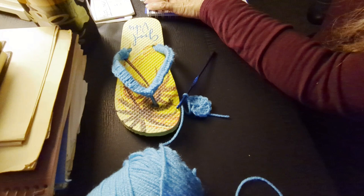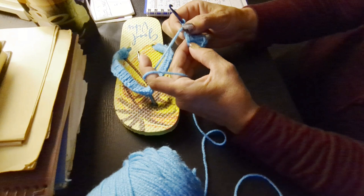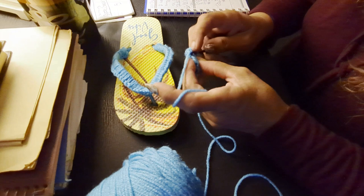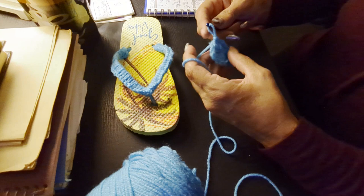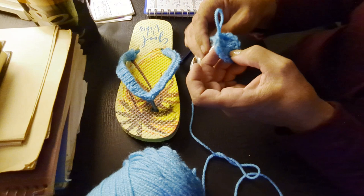We are going to slip stitch to the first double crochet, which is, oh my goodness, excuse me. The first, nope, the third chain of our chain 3. Yep, or just squish it in there somehow. It's there, I promise. There it is. Slip. And we have a beautiful center circle.